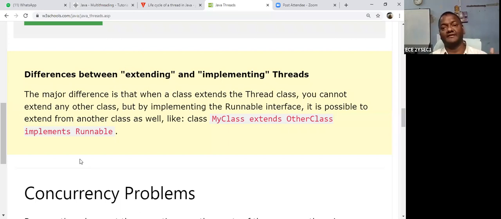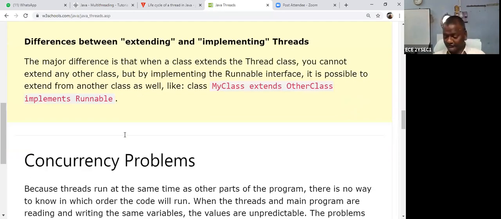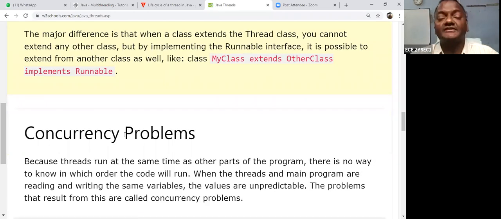All right. So now, next is the concurrency problems. Just recollect the information. A thread can perform more than one thing simultaneously. But to create a thread, how many ways are there? There are two ways. One is the class extends the Thread class.